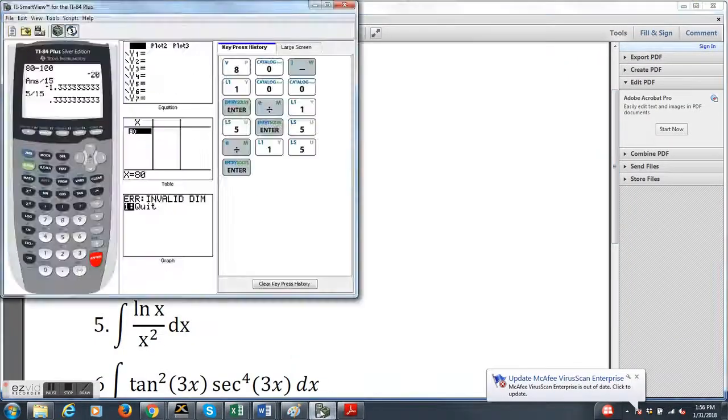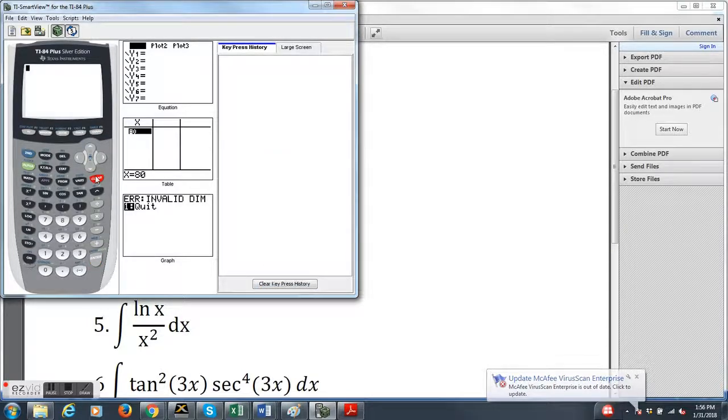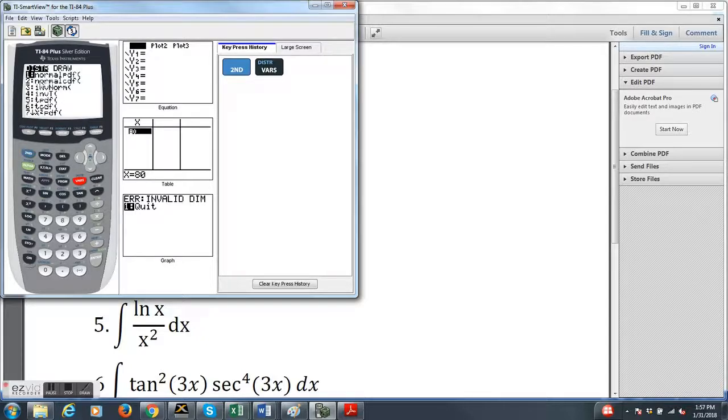Okay, so I go on my calculator here. So like I said, it's under distribution, which is right here over vars. So second, vars to get the distribution. I want the normal CDF, cumulative distribution. I never want P, always C. So I'll do that, it's number 2. Mine pulls up like this, where I have the open brace and I put things in. It might pull up a different menu where it gives you left bound and right bound, set mean to 0 and standard deviation to 1. But if it looks like this, it doesn't really matter.